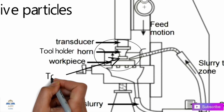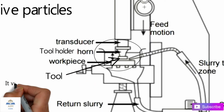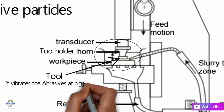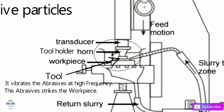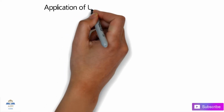So guys, the tool vibrates at a higher mechanical frequency. The tool vibrates the abrasive particles at higher frequency, and that's how the abrasives strike on the surface of the workpiece. Of course, then metal removal takes place on the surface of the workpiece. So guys, that was the working process.